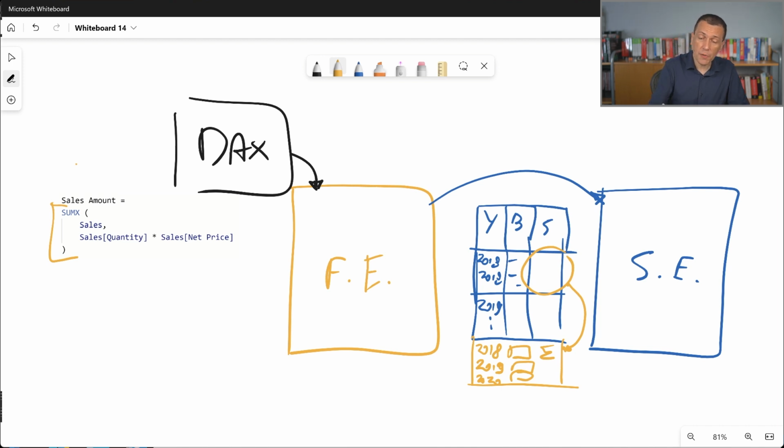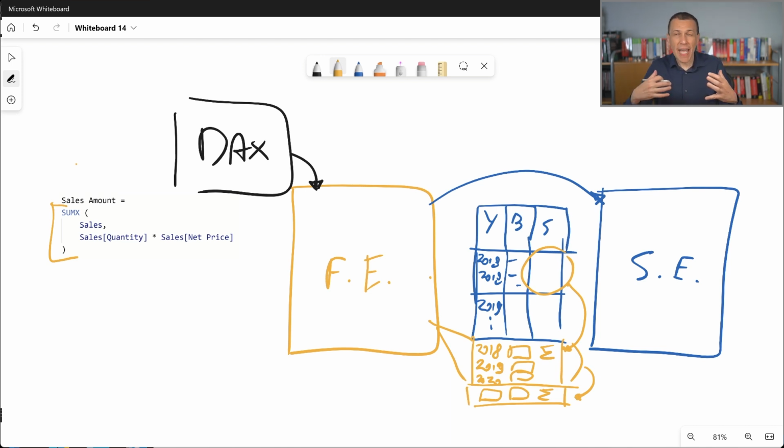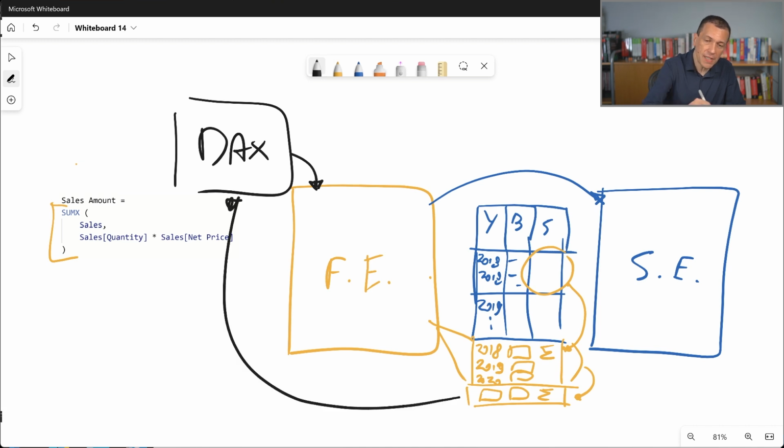This calculation is performed by the formula engine, so it's the formula engine that is adding these rows, and it's also adding another row here which has a blank, and another sum here which is the sum of these three rows. So the execution of additional aggregations that add rows to the final result sent back as a result of the DAX query is performed by the formula engine because in this case the formula was an additive one.